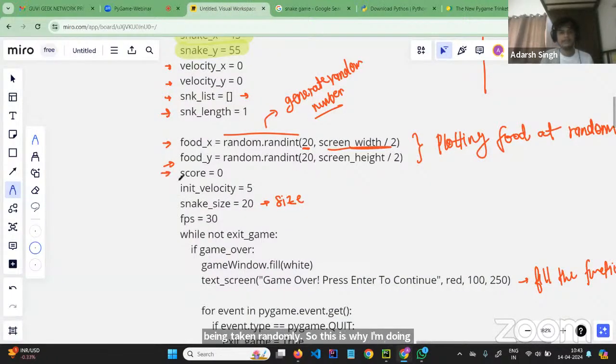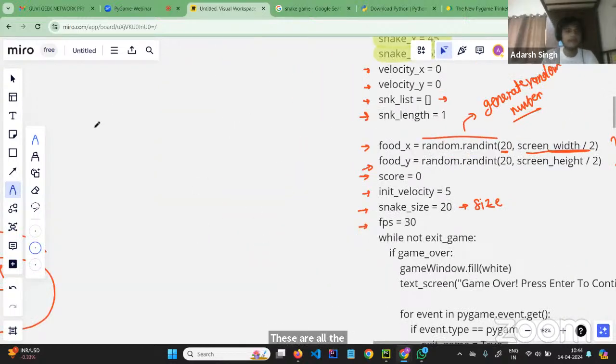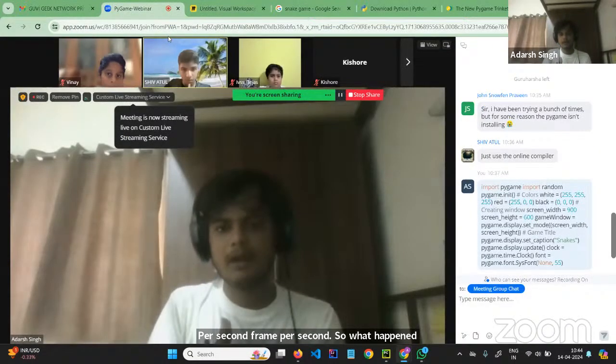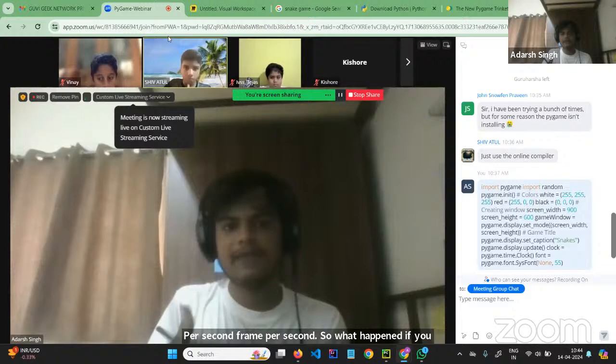Then initially score, we know it will be 0. Now initial velocity I'm setting as 5. These are all the variables, snake size and fps. Now what is this fps? Just be careful. fps means frames per second. If you play a game, every second the frame is going to change.